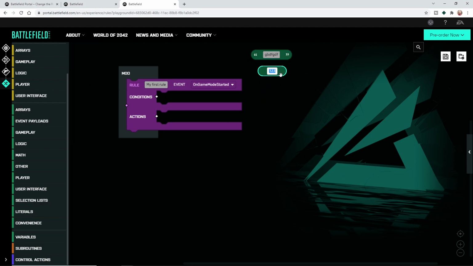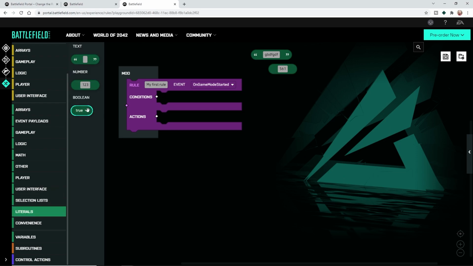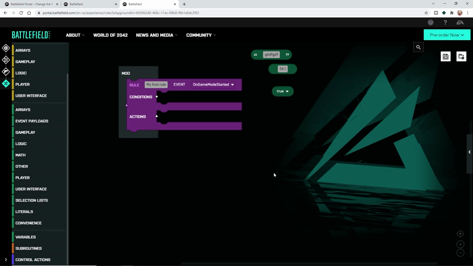A number, okay, yeah, I could type in any number. If you put text in there, of course, it'll get rid of it. I put a number, it will literally be 561, no matter what that is. And then we get down here to Boolean. So what a Boolean is, or a bool you'll sometimes hear it called, is something that's always true or false. This is sort of the base of all logic in computing, it comes down to bool, a 1 or a 0, a true or false. And so when conditions are run, there has to be some blocks in here that will always either end up as true or false, right?